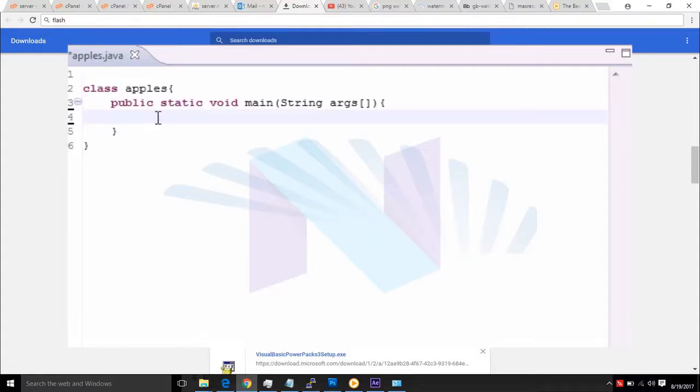What's up guys, welcome to your 13th Java tutorial, and in this tutorial I'm going to show you guys how to do something called a while loop. Now what a while loop does is it allows you to execute a certain block of code multiple times but only write it one time. So it pretty much just saves you a bunch of time writing code.